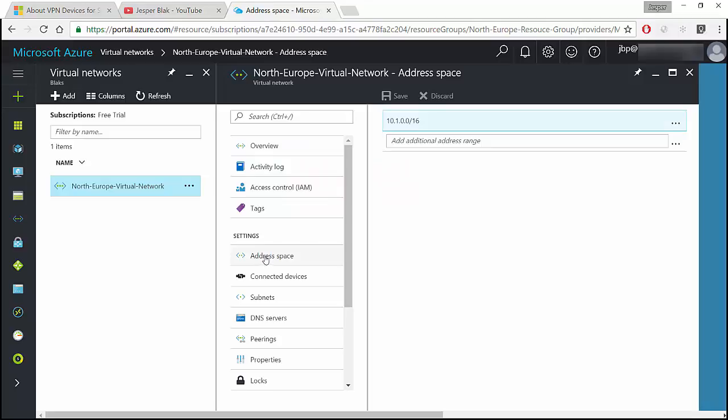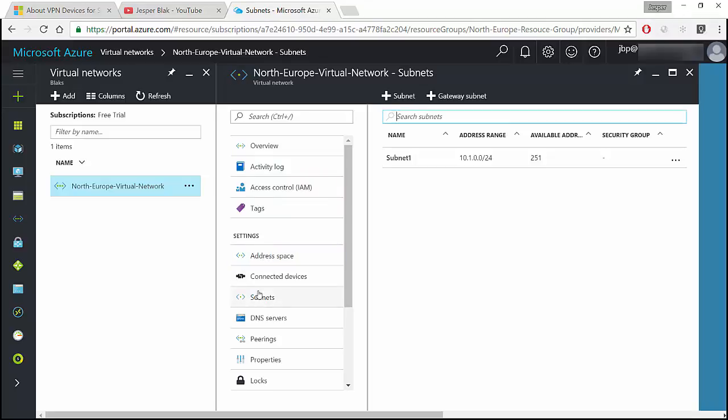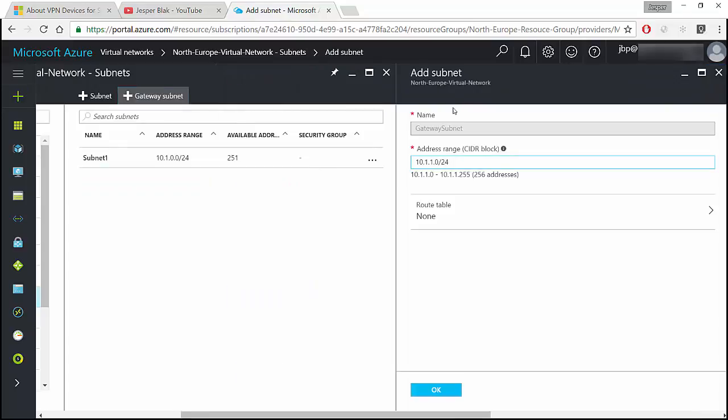We can see the address space, and we can see is there any devices? No, none in there. But under subnets we defined our subnet 1. We can create a lot of different subnets if we want to. But it's possible to create only one gateway subnet. So let's do it here.